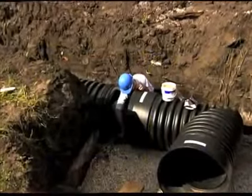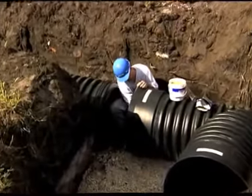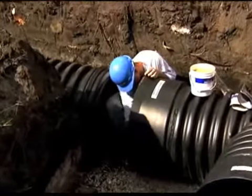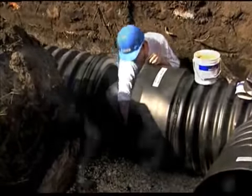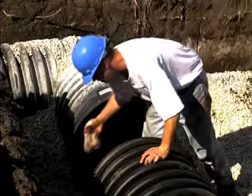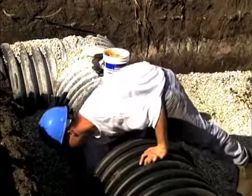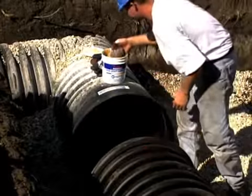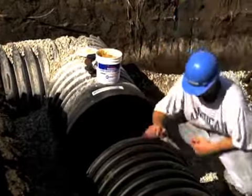Once the gasket is installed on the pipe, clean and lubricate the gasket on the pipe and the bell on the replacement coupler or fitting. Take care to keep lubricated areas from touching dirt or other foreign matter. Always be sure to clear away bedding and backfill around and under the joint area when joining a fitting or replacement coupler to pipe in the trench.